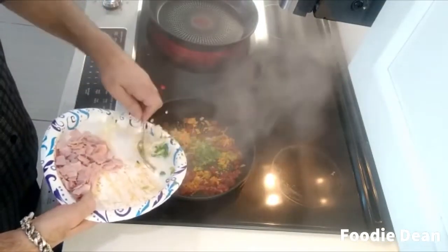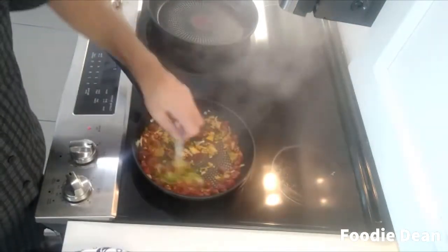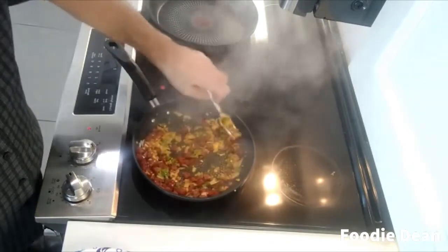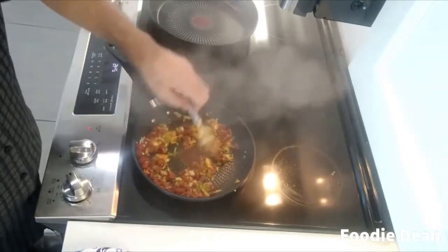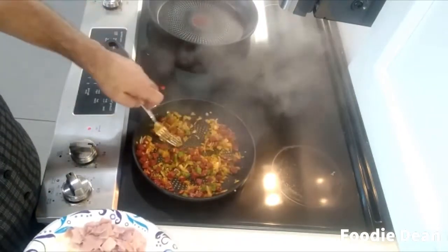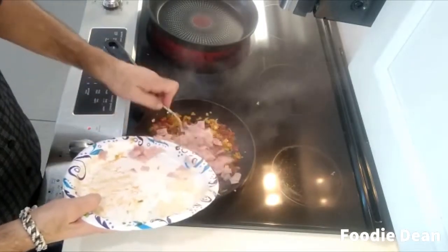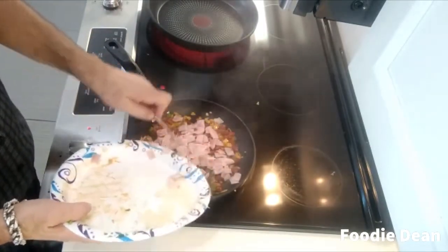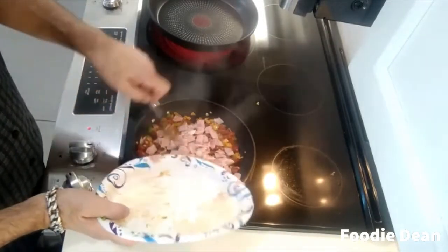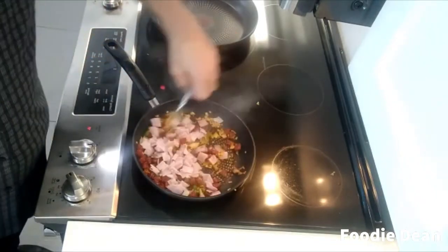Throw some bell peppers in there. Not everybody likes bell peppers, so that's up to you, you don't have to do it. But again, great smell. So finally after that, let's go ahead and throw our ham in there. There we go. And just brown that in there.